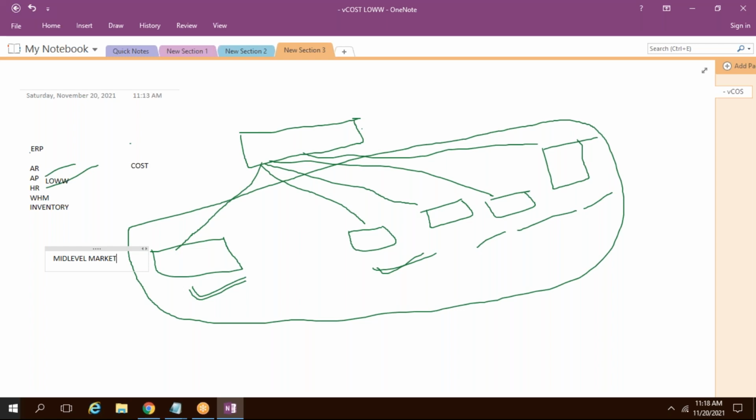The same way, Microsoft also concentrates on the mid-level market. We can go with huge clients, but they may be only 10 or 100 members. But in the mid-level, there are lakhs of clients. So they concentrate on the mid-level market. That is why this product is very popular, guys. Okay, that's why this product is very popular and it is easy to implement. That is why people are choosing this one. Understand, guys? This is why we can go with Microsoft Dynamics 365.